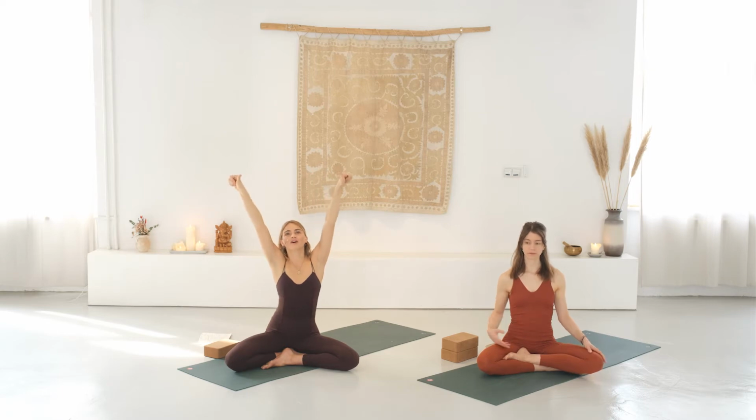We prepare for the last round. If you feel like you want to go for a little challenge, you have the option to extend your arms up to the sky and stick your thumb out. The thumb is the symbol of the fire element, and we can use this mudra to support our energy. So extend your arms, make fists, and just stick your thumb out.